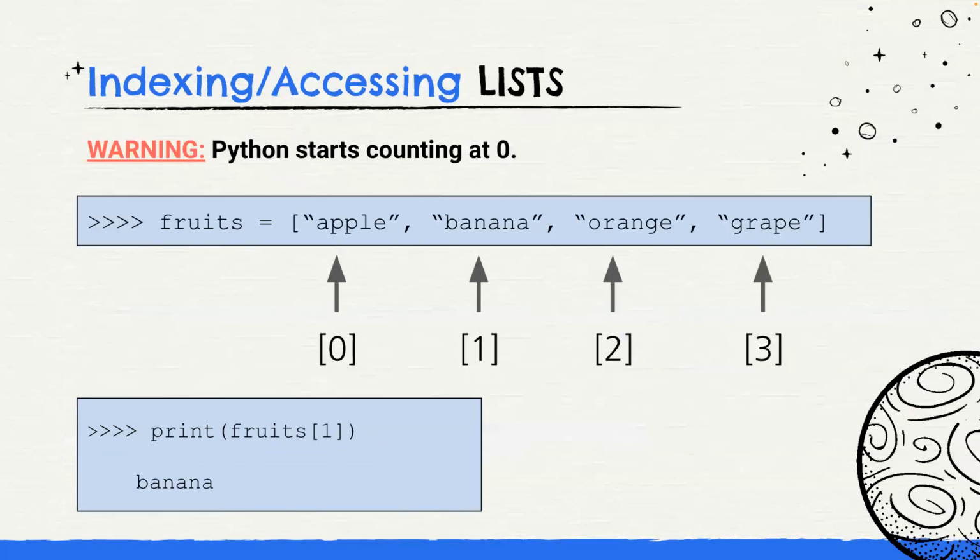All right, so indexing and accessing a list. As a warning, Python starts at 0. So apple, even though it's technically the first item of my list, Python starts at 0. Then banana is my first, orange is second, and grape is third. If I want to call banana, then instead of calling 2, because it's technically the second item, I'm going to call 1, which is what I've done down here. So my list is fruits. I'm accessing the first element, which is technically the second item in my list, and then I'm printing it. So that's why it's banana.